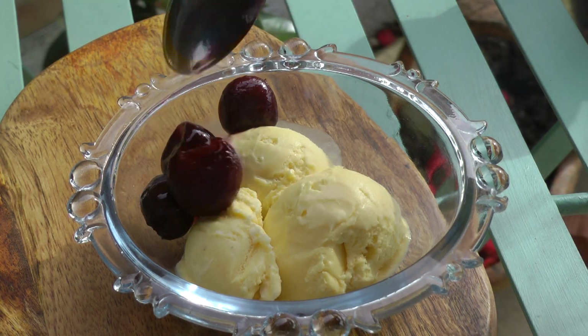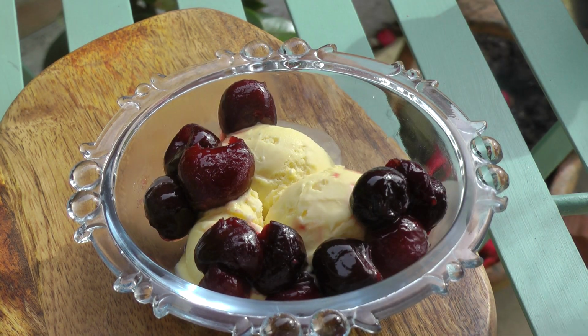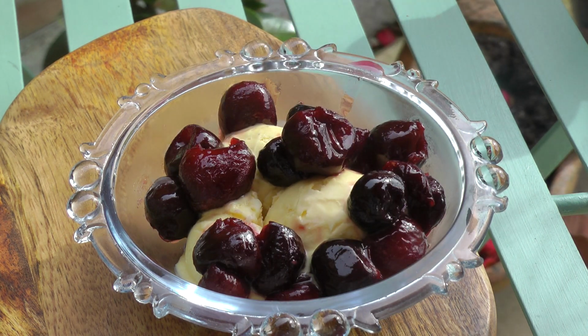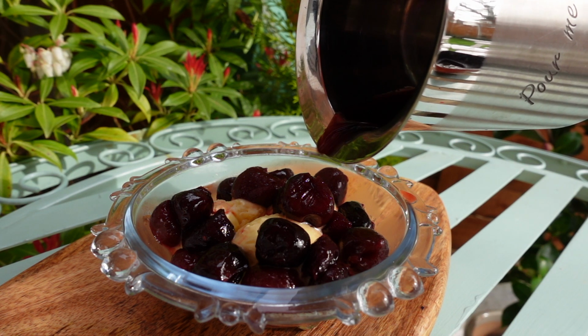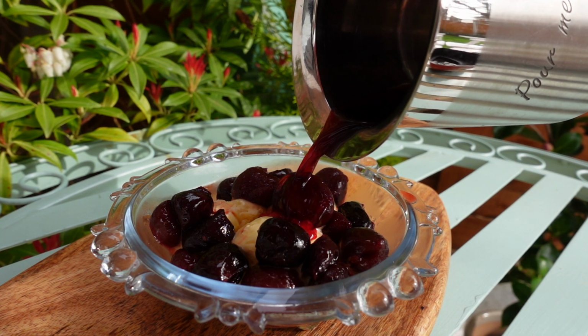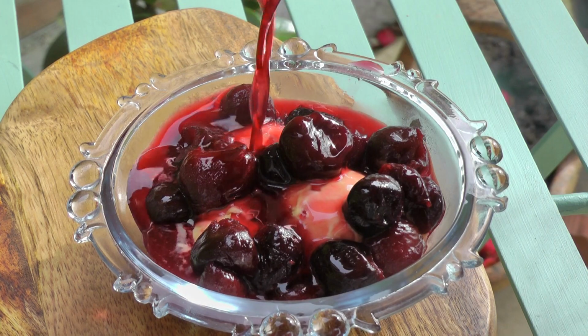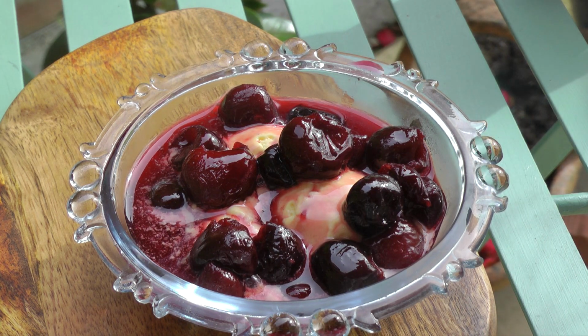I'm serving these cherries with vanilla ice cream. It's that combination of hot and cold, with this lovely warm, boozy, dark red velvety juice. That's what I call delicious.